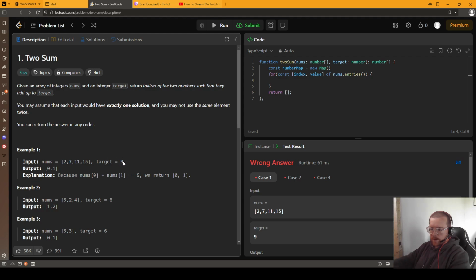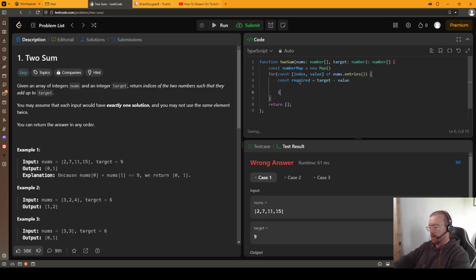So to solve this one, say we have a target 9, like here. When we visit 2, if 2 is less than 9, we're going to store 9 minus 2, which is 7. Yeah, because then we know that 2 requires 7 in order to get the target, which is 9. So const required equals the target minus the current value.